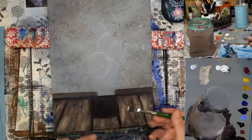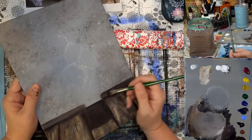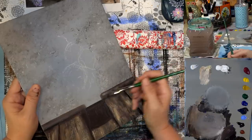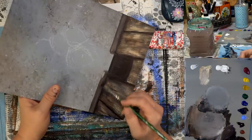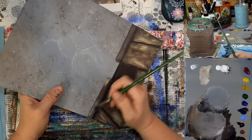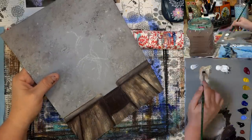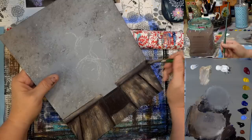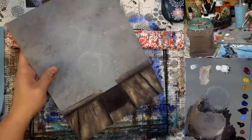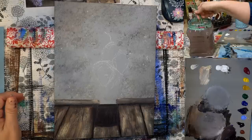I'm going to grab a little bit of that Unbleached Titanium, just kind of skimming it on the tip of the brush, and I'm going to brush that across the top of what I just did very lightly so that it catches on the texture of the canvas. I have very little paint in my brush here. The paint underneath is still wet, so it's kind of mixing with it a little bit. You can wait till it's dry if you want to and do more of a dry brush look. It's up to you. Okay, so that's pretty good. I think I'm going to go ahead and call that good enough for our wood grain.